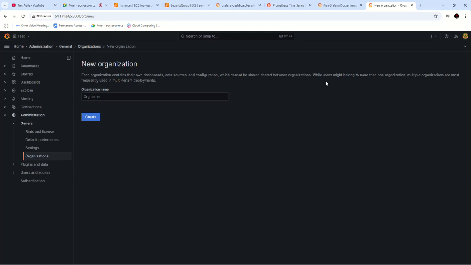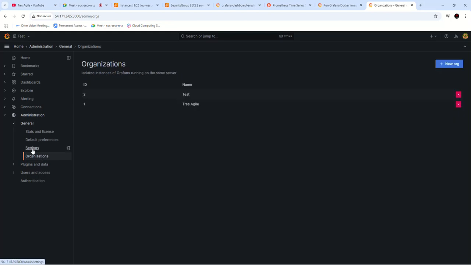It can be the same thing here with organizations. Same Grafana only. We are just separating our dashboards. That's it. My team will use this organization, they'll work on that, they'll see the results. Another team will work on something else, just to differentiate.